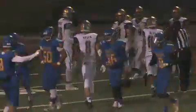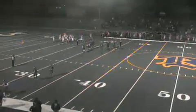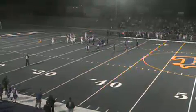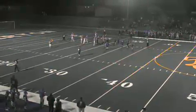That was a good play by Max Buchanugan. He was going to pass, and I think the defensive back down there might have seen him drop back to pass and thought maybe that was a pass instead of an actual punt. Yeah. So he's trying to go for maybe what he thought would have been an interception, but he wasn't able to hold on to the ball, so Bremerton's able to recover it, and they're deeper into Viking territory.